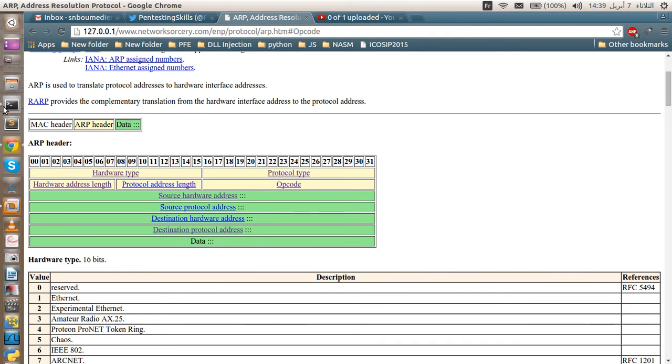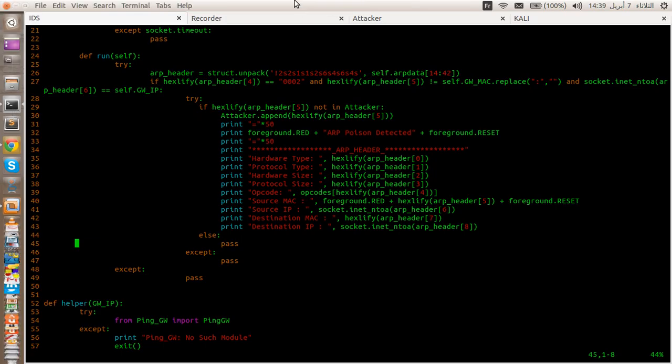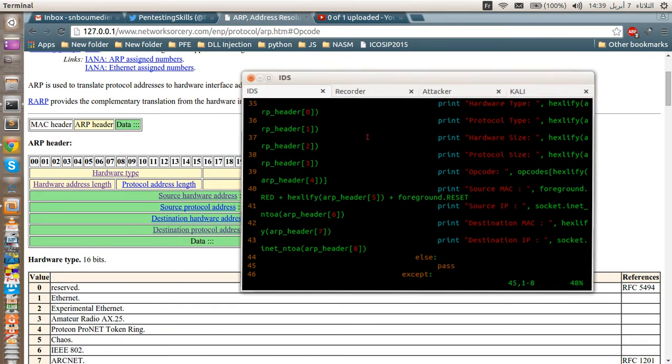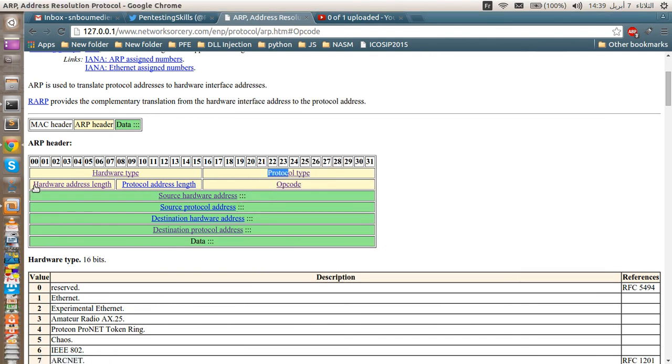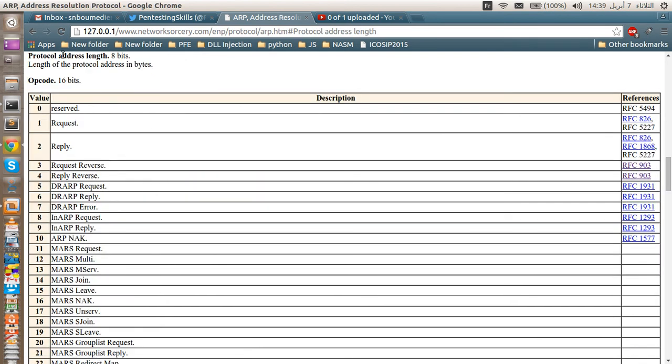Okay, and the struct module actually provides us a way of dealing with binary data. For example, if we want to take the first 2 bytes from the packet, we are going to specify it here. You can put H, and you can put 2s if the given value is a string, if you want it as a string. And here, as you can see, 2s for 2 bytes.